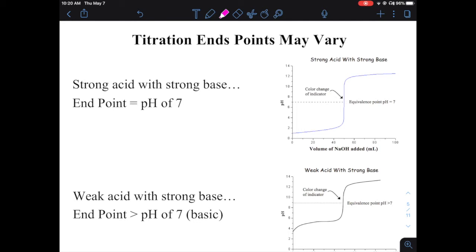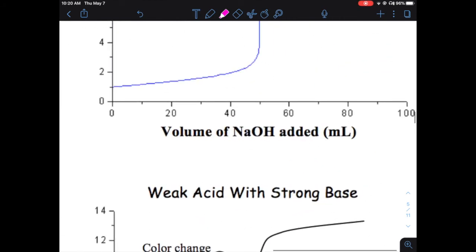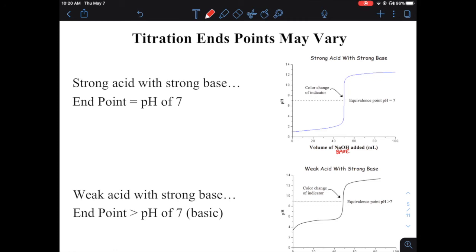Okay, so the first one here, if you look, volume of base added. So this is a base. So we're adding base. So this is the exact same graph that we had on the previous slide. If you notice, right, we started at a very low pH, which means it's a strong acid. And then we're ending at a very high pH, 13 or so, which makes it a strong base. So if you put strong acid and strong base, absolutely what you'd expect is that the equivalence point would be halfway between the two curves, and that equivalence point would be at 7. So you'd end up having a neutral solution, which is what makes sense.